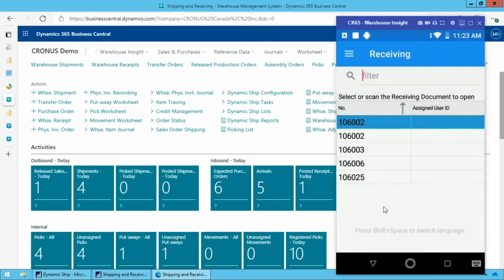But if I've got 300 POs in there, I might not want to go scrolling. I can just type in a few digits of that PO, and it'll filter the list down. Or I could come in, I could scan an item. Like, let's say I've got 3 pallets in front of me or 3 boxes. I could grab one of the items, scan it. It'll filter that list down to all the purchase orders that have that item on it.